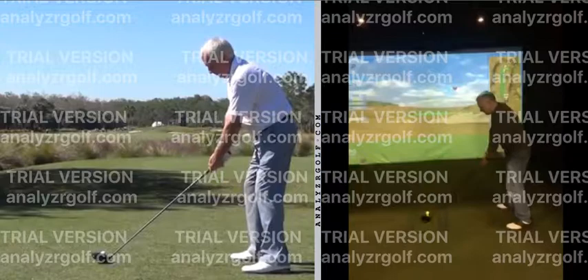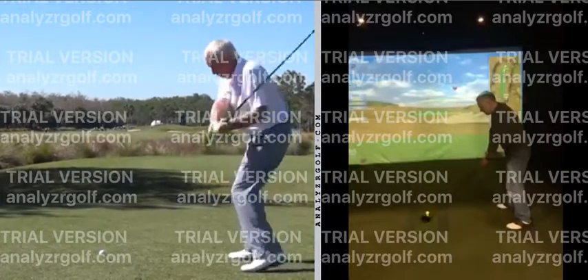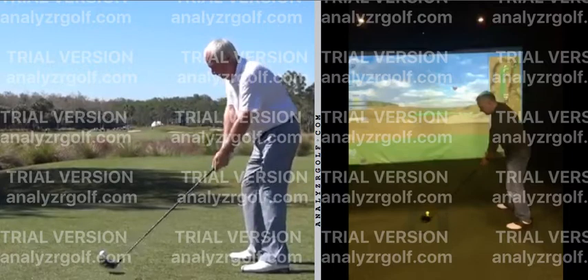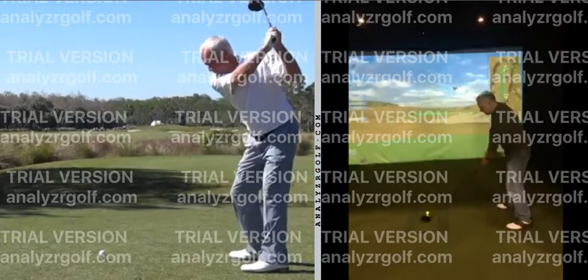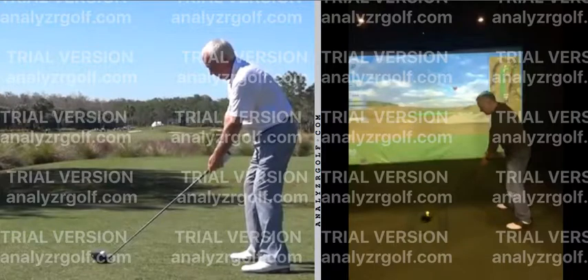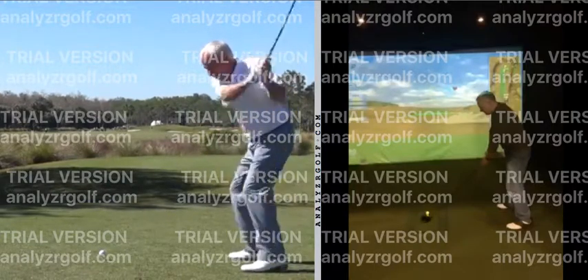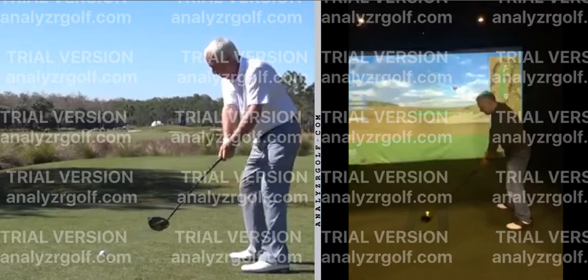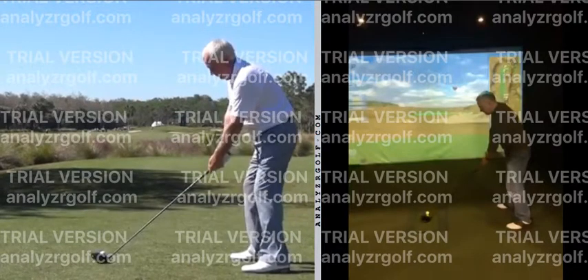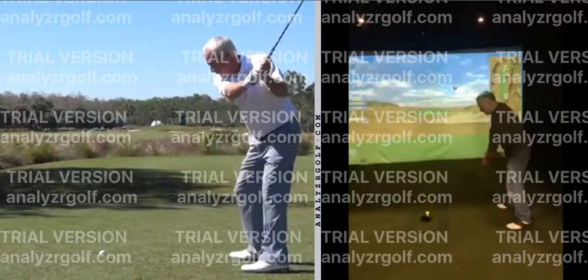Just reiterating a few points — I definitely want you to work on shortening that swing. It's going to feel probably like a 75% swing. A good way to practice this is just make sure you're tilted even at the top of your swing, and work on hitting 75% shots. This is Curtis Strange, one of the best ball strikers — look how short his swing is compared to yours. He still pumps it out there. I promise you're going to hit it just as far, if not further, because you're staying behind the ball and hitting it more square and more in the middle of the face.